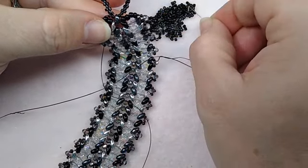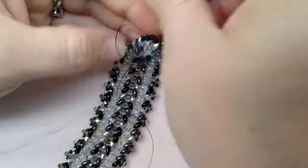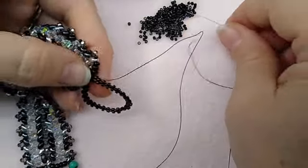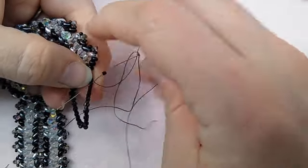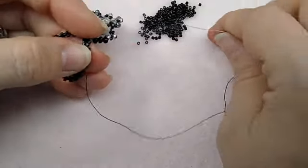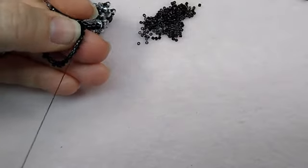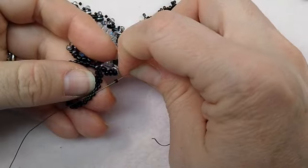Okay, I'm going to pick up a delica and go through the next one sticking out. Okay, pick up a delica, go through the next one sticking out. On the outside is where I'm doing this, not the inside. See, this outside row. Pick up a delica, go through the next one sticking out. Pick up a delica, go through the next one sticking out.